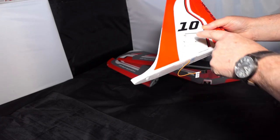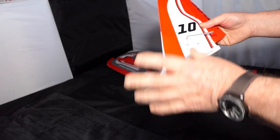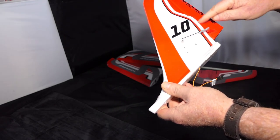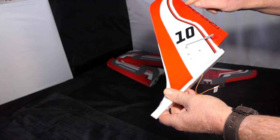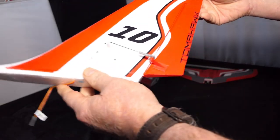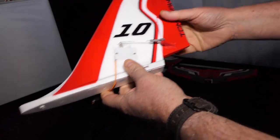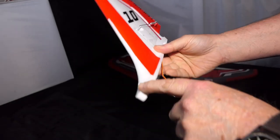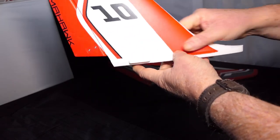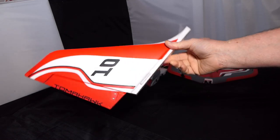Red paint, white foam, covering already wired up, metal gear servo, push rod, ball links, horns, already all there. Number 10 is a sticker, as is this black, red and white. That's all a sticker. Tomahawk is a sticker. Yeah, sorry about that, I had to go and answer the door, got some deliveries. Yeah, decals, black, red, white is one decal. The Tomahawk is one decal. Got these plastic mounting areas here and here on the fin. They're hard points where you connect it to the fuselage and you use three screws to screw it all in. Yeah, very nice.